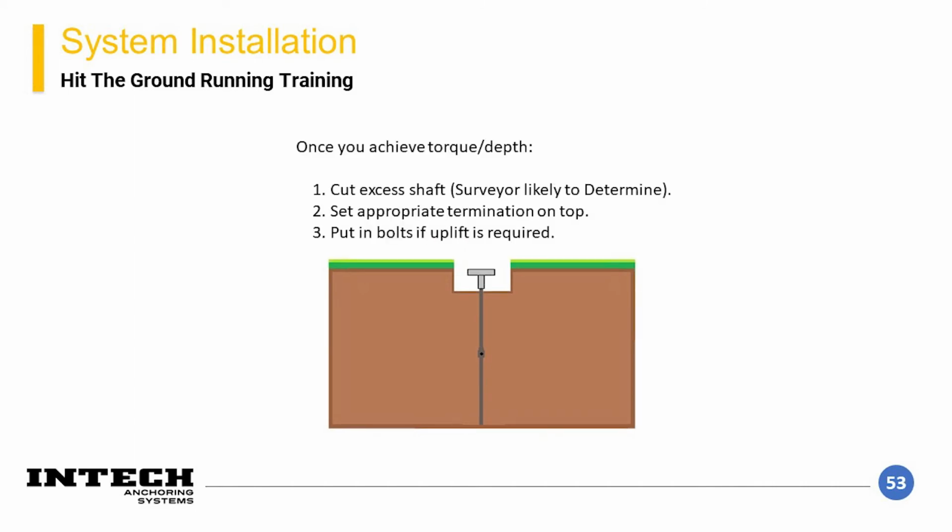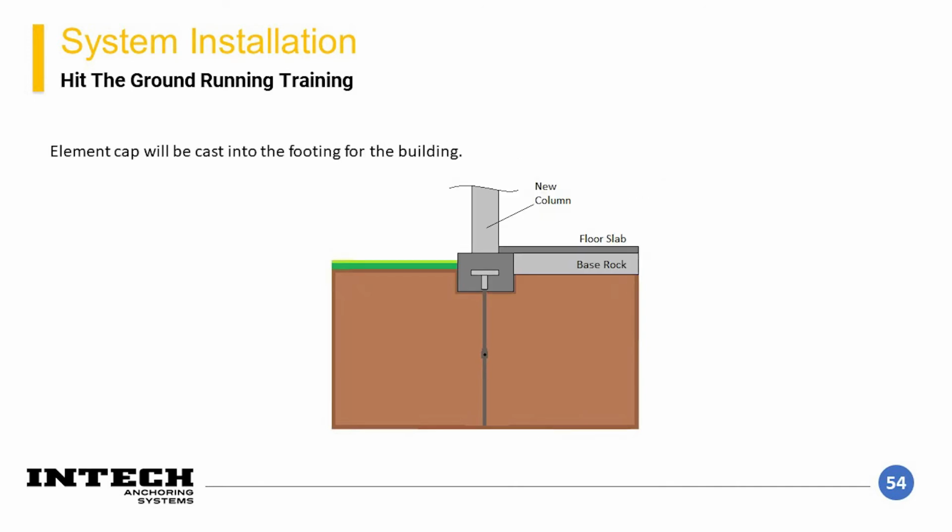Once the pile achieves the target torque or depth for design, the excess pile shaft should be cut off and the pile cap should be attached. If required, bolts may be installed into the pile cap for tension capacity. This may also require drilling a new hole into the shaft that has been partially cut off. As discussed previously, this procedure should be done with great care as to not affect the strength of the steel. The whole element termination will then be cast into the footing or pile cap for the structure.